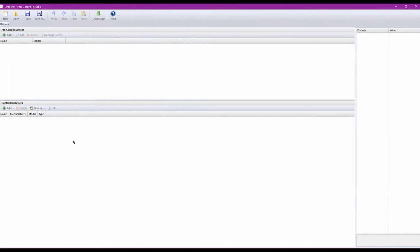Well, those are the sources that we're going to play with. The sources that we're going to use for this particular exercise are a Samsung TV, Yamaha receiver, DirecTV, Sony Blu-ray player, and a Roku. Once you get these devices in here, this window becomes kind of like your centerpiece to start working on many different things: the properties of your devices.